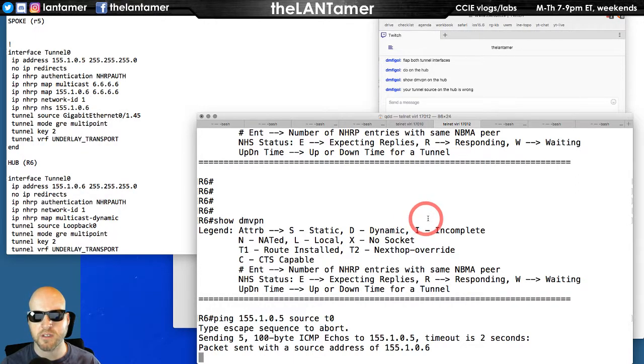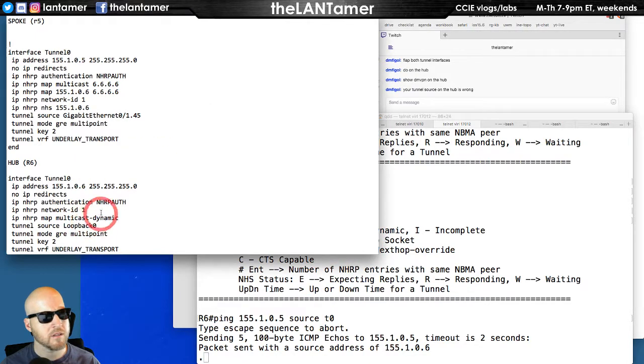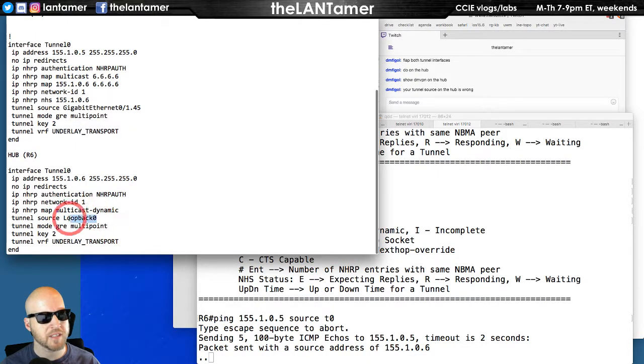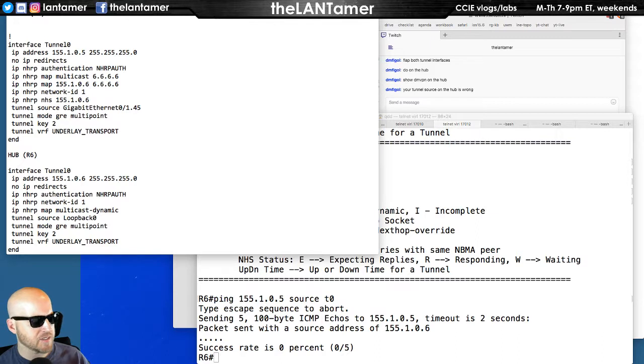Tunnel source on the hub is wrong. Tunnel source loopback 0. Well, here's the thing, and I thought this was strange, but I'm going to show you what it has in the INE requirements. I'm going to show you just this excerpt. Maybe I read it wrong.